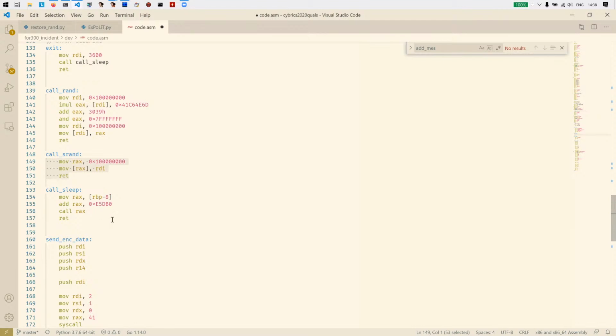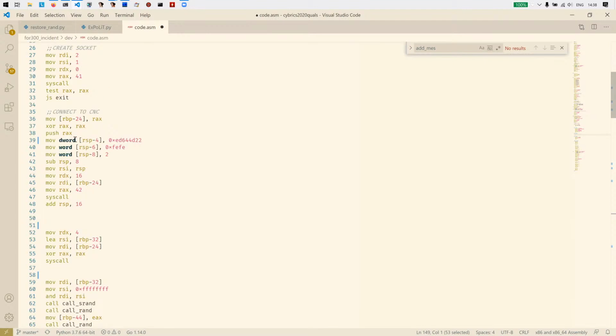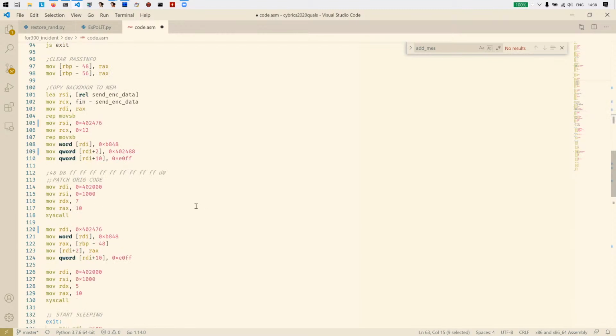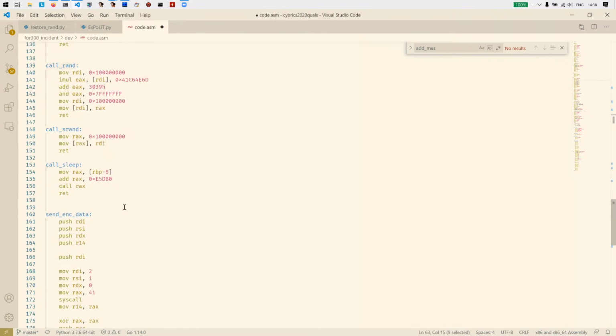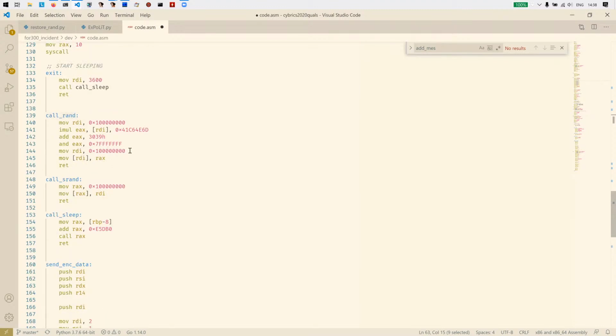So we just save 4 bytes, which come from our CNC, to a known memory location, and then we call the rand function 4 times, which is actually just simple code from libc random implementation of type 0.